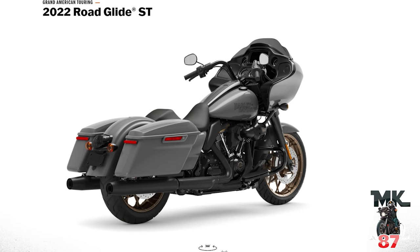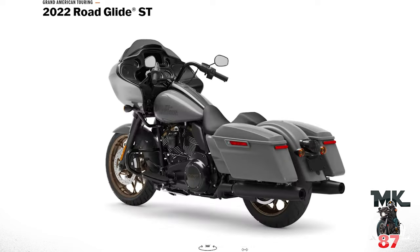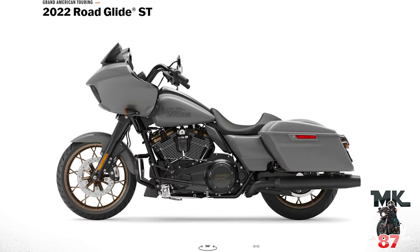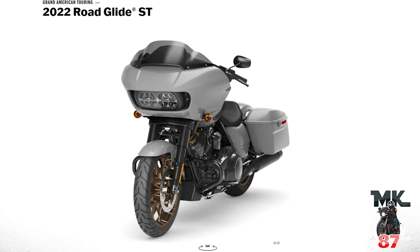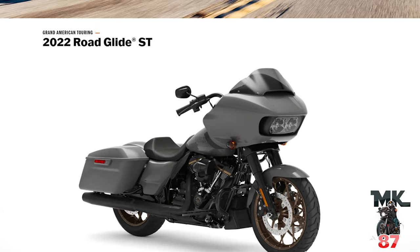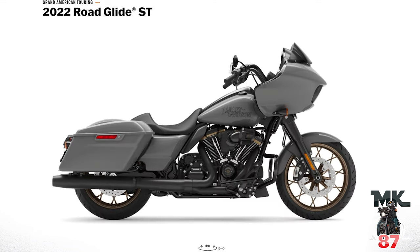The ST is also gonna bring that shorter front fender in the front, which looks absolutely beautiful. I really love that touch on it. And then the back fender is gonna be different as well. Now, you're also gonna have the same exact wheel, just in a gold bronze color that comes on the Lowrider S. That's the same color wheel that you're gonna have on either the ST Road Glide or the ST Street Glide. And then to top it off, the ST is also gonna come with that one-up seat. The Special comes with the two-up stock seat. So big, huge difference right there.